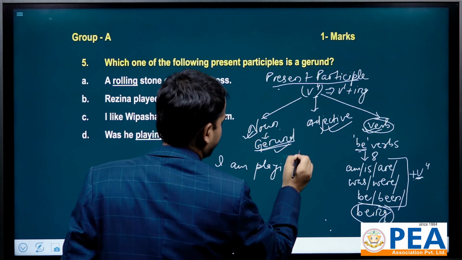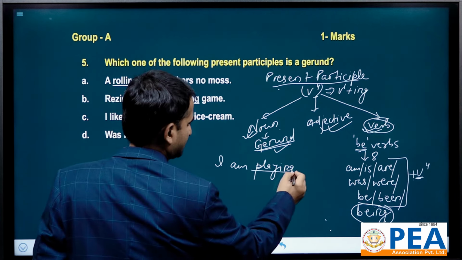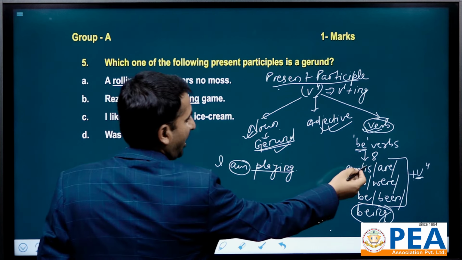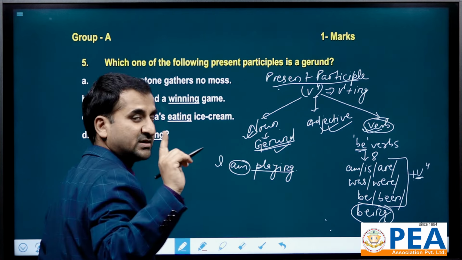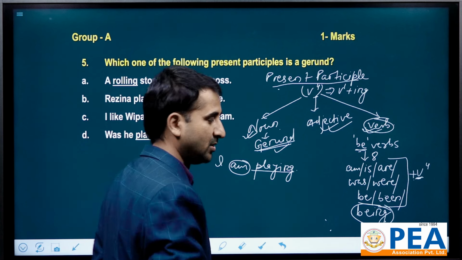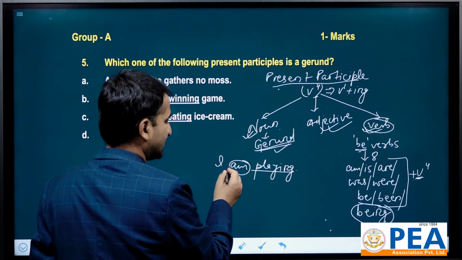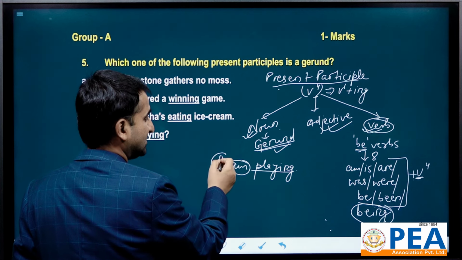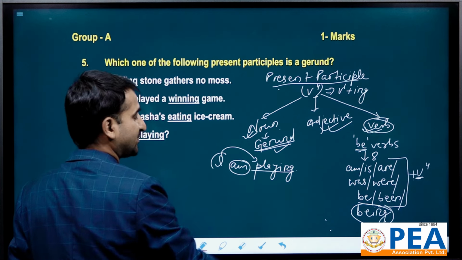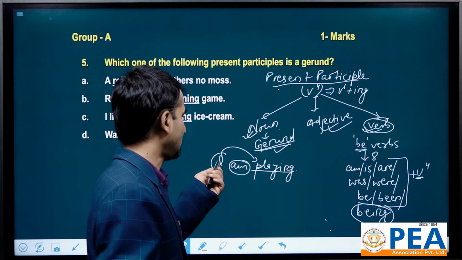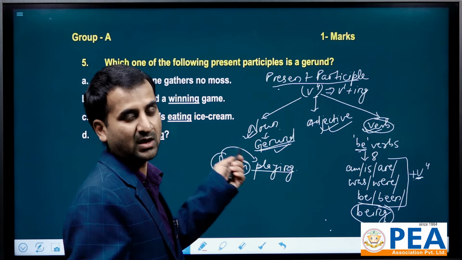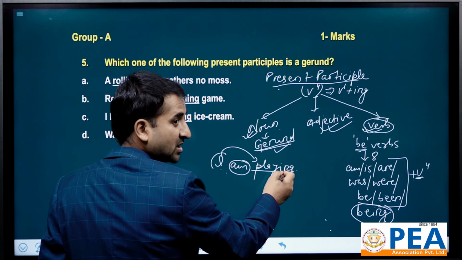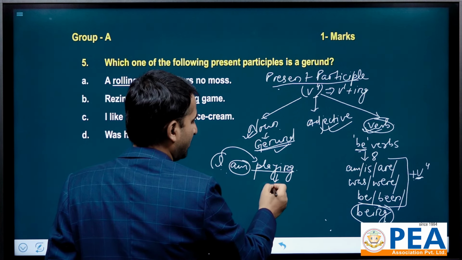In this line, we see this is present participle, and before this one is a be verb out of these 7. Okay, the first condition is fulfilled to become a verb. Now the second condition, and the major condition, is that the action must be done by this subject. Means I is playing. Of course, I am playing here. So we say that now it has fulfilled both the conditions. That's why it is a verb.